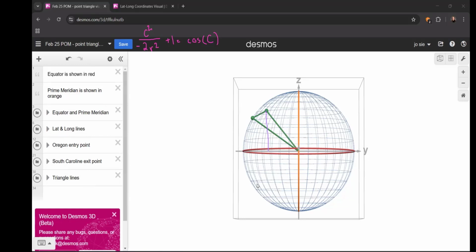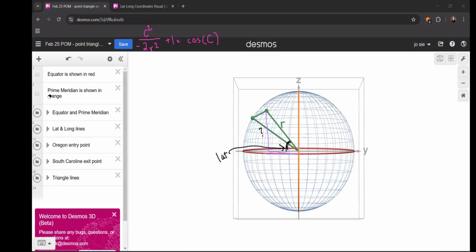So if I draw a little triangle just like this, there's some information that we know. Again, we know that this distance to the origin is the radius of the Earth. So that's nice. We also know that this angle here, our angle from the equator up to where we are, that one's going to be our latitude. So I've got an angle that I know, I've got a side that I know, and I've got a side that I want to know.